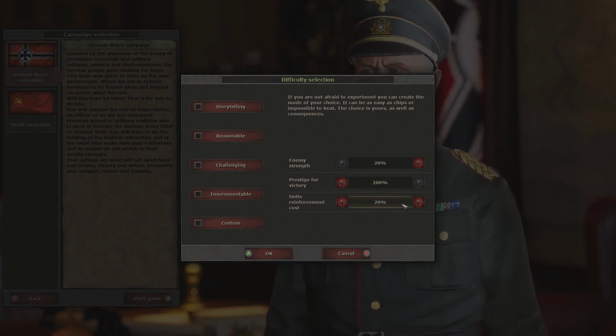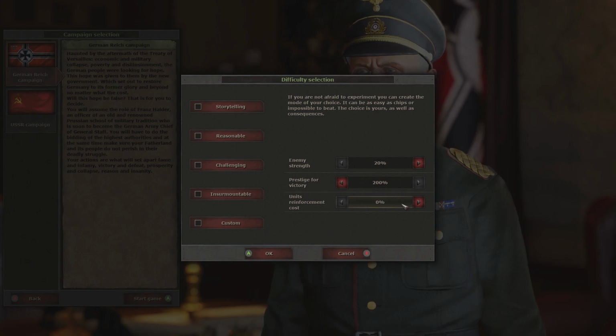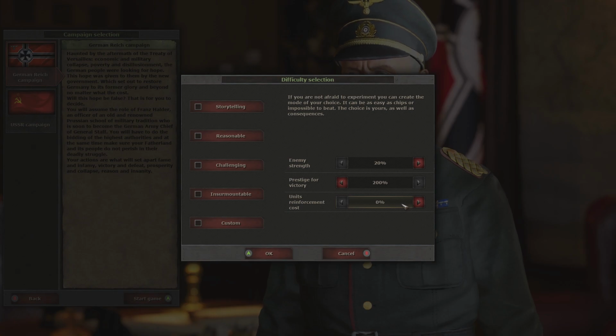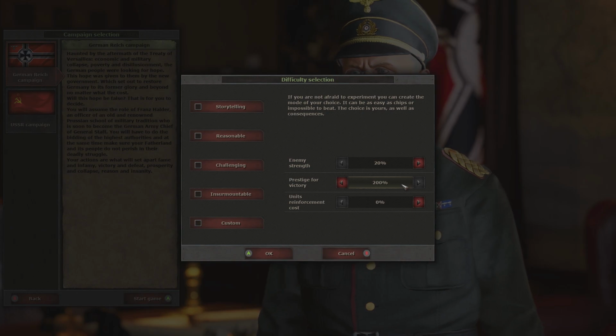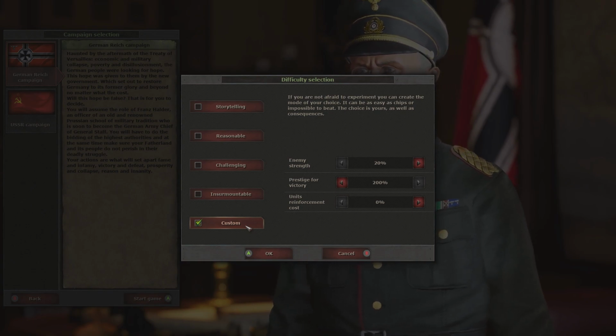Then press down on the D-pad one more time, and you can go to unit reinforcement cost. You can change it by pressing left and right on the D-pad, like the three total options, two above it. It can go down to 0%, or it can be increased all the way up to where unit reinforcement cost is increased by 100%. Once you have set up your settings the way that you want them, if you want to actually start the game on custom difficulty, you need to press up on the D-pad 1, 2, 3 times to go back to the custom difficulty setting.